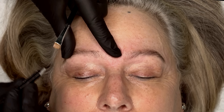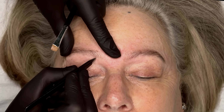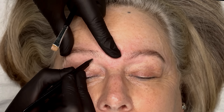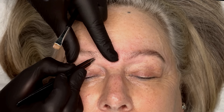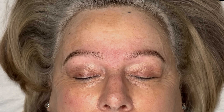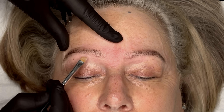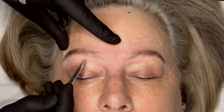At every step and stage of a brow treatment, I will take a step back and look at the brows and see if there are any hairs I still need to remove. I've just noticed a couple of brow hairs I'm not happy about, so I go in with my tweezers, make sure I've got a good grip, give it a little wiggle to make sure I've got it at the root, and then pull out in the direction of hair growth. I then add a touch more concealer just where I've done that extra tweezing and caused a bit more redness.